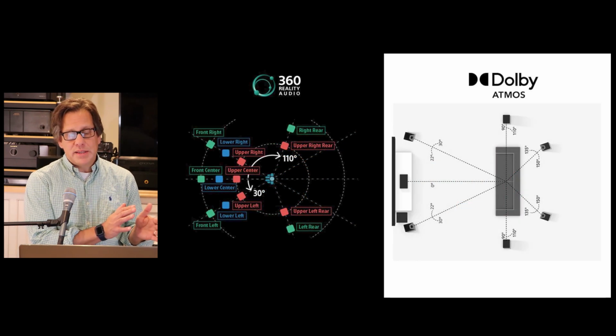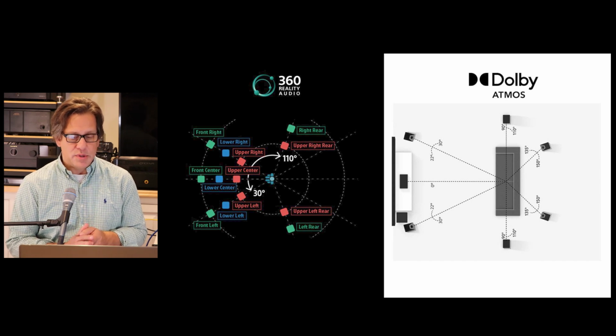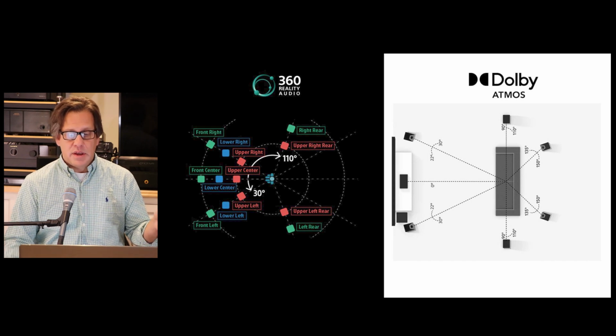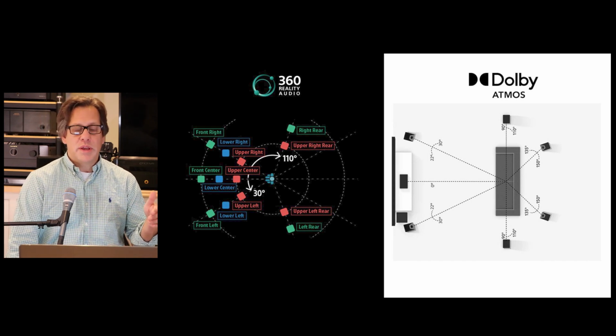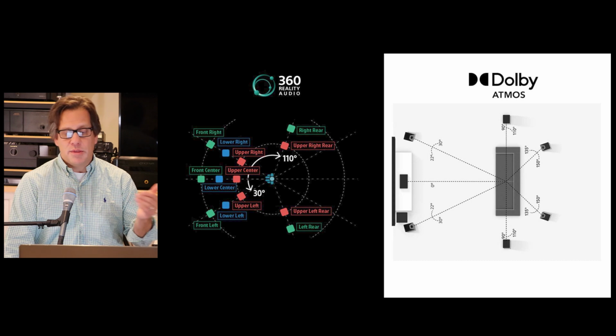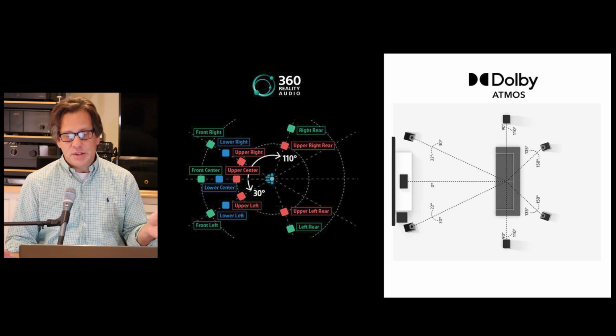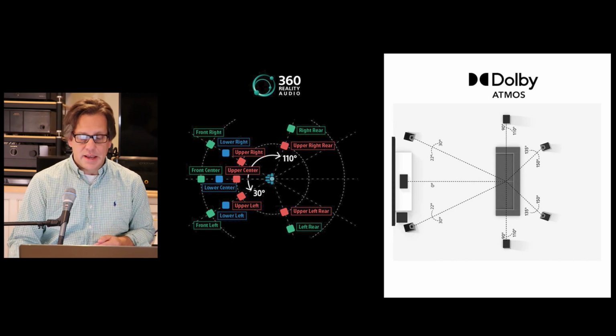Now, if we compare this directly against Dolby Atmos, we see that the 30-degree angle for the front speakers is in range for Dolby, which specifies between 22 and 30. And the side surrounds that are 110 degrees with Reality Audio matches the maximum angle for Dolby Atmos side surrounds at 110, with no rear surrounds in this case.